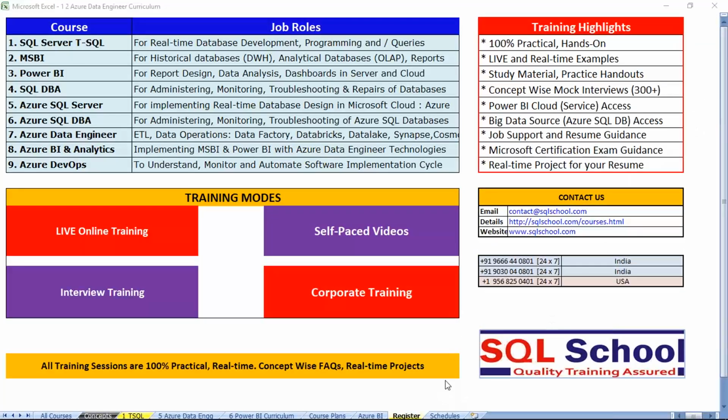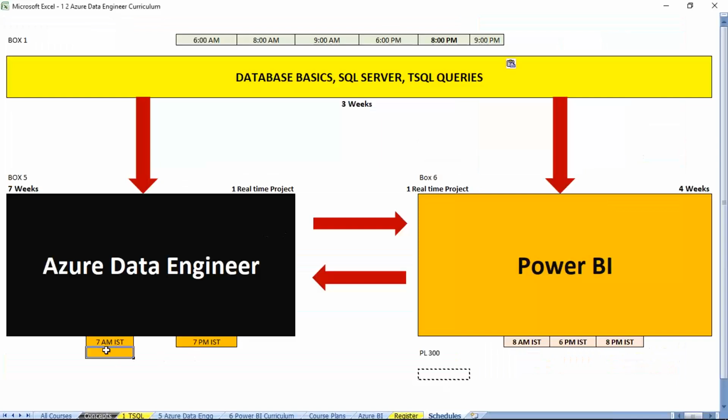And we have various schedules for this data engineering course. We have morning and evening India time schedules. Very recently we launched an 11 a.m. IST schedule.